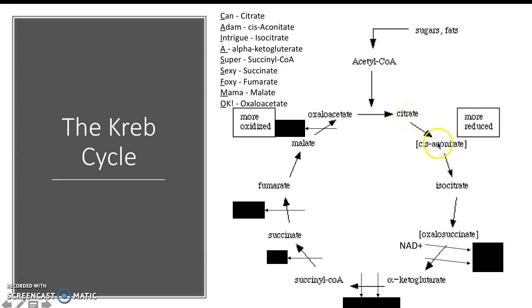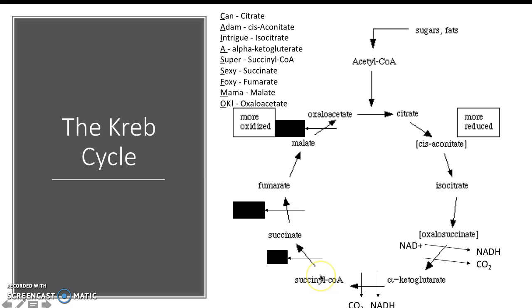But after obtaining citrate, it will encounter another molecule known as cis-aconitate, and cis-aconitate will then convert citrate into isocitrate, and isocitrate will then be reduced by oxalosuccinate, and once this reduction has occurred, it will produce NADH and a CO2 molecule. So then it will be transformed into alpha-ketoglutarate. Alpha-ketoglutarate will then be reduced with alpha-ketoglutarate dehydrogenase, and once this happens, it will release another NADH molecule and another CO2 molecule and form succinyl-CoA.